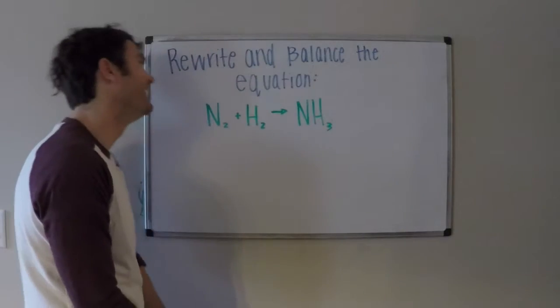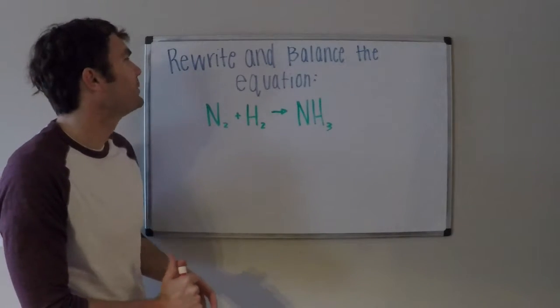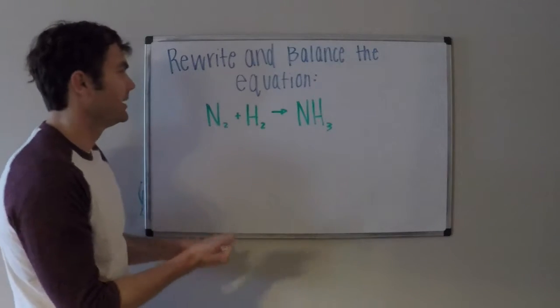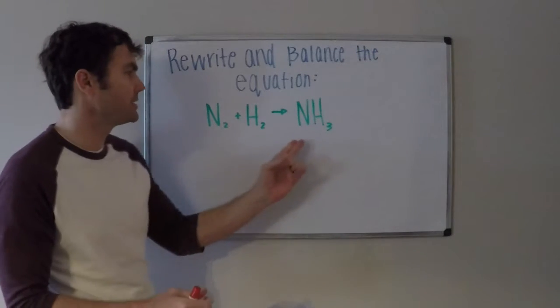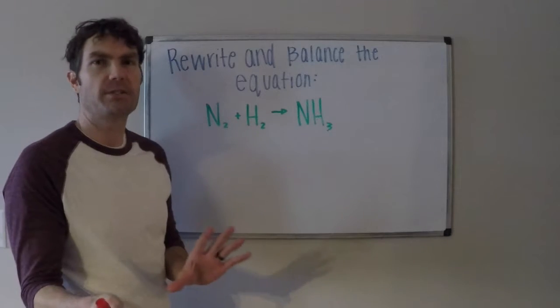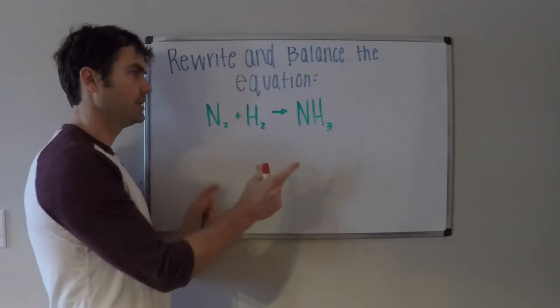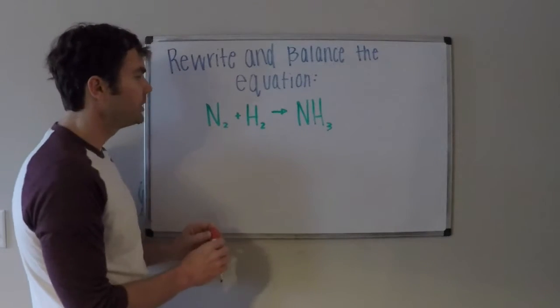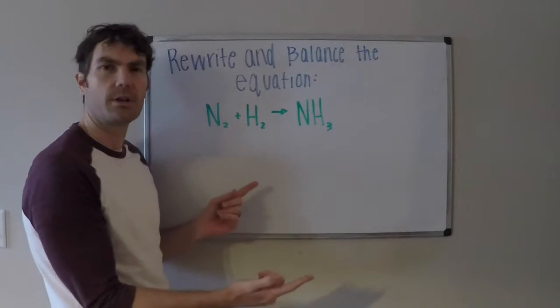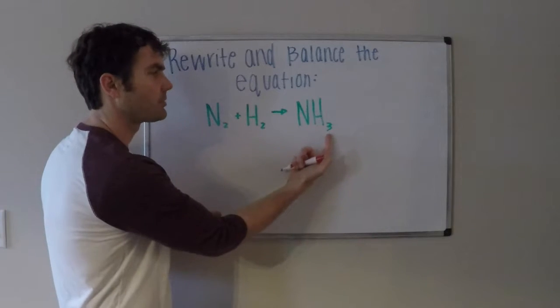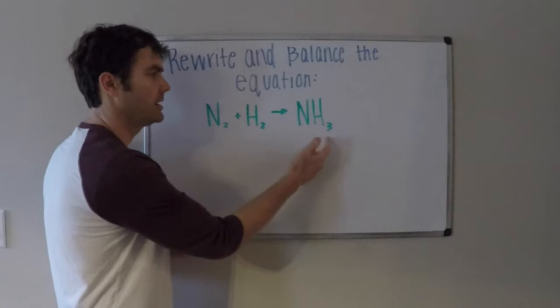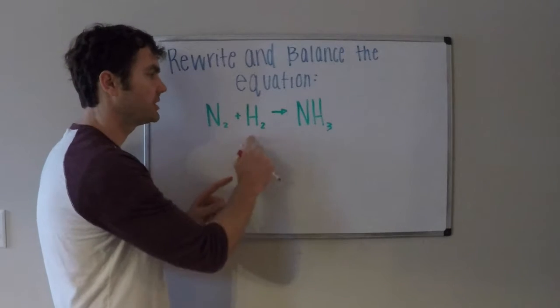Rewrite and balance the equation. When we're balancing equations, what I tell my students is it's a little bit of trial and error. You can kind of just play with the numbers. I usually look to start with the number that's hardest. So this H3 is a key component to me right here. How am I going to get 3 hydrogens on both sides?